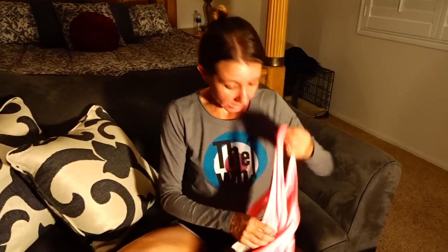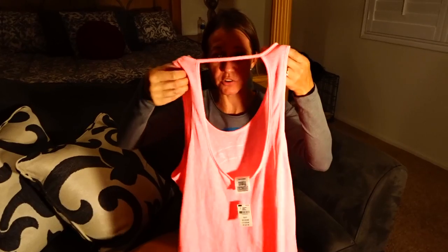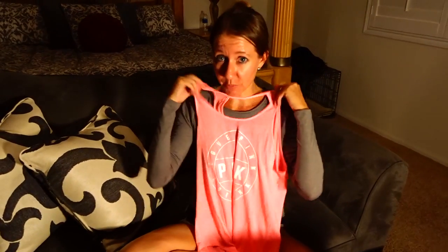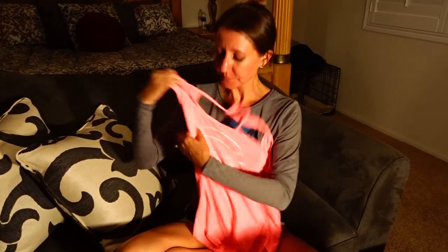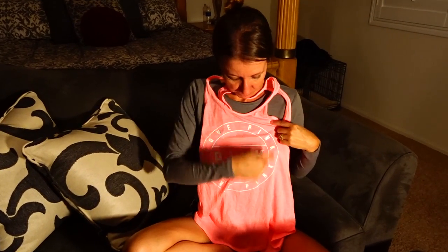The last thing I got is a tank top on the clearance rack. Right now, Pink has a lot of their summer stuff on clearance — a lot of leggings, a lot of tank tops, a lot of t-shirts on the clearance rack. They are a really great markdown and they are having an additional 30% off the markdown prices. I was able to get this really cute tank top for a great deal. I like it because it has a cute back with a scoop back and a string that goes across. It looks really cute with my white sports bra and it is so soft and comfortable. It says Pink across the front and it says Love Pink across the bottom.